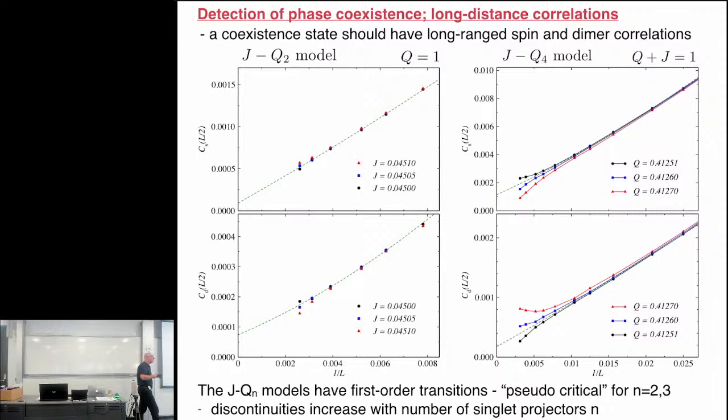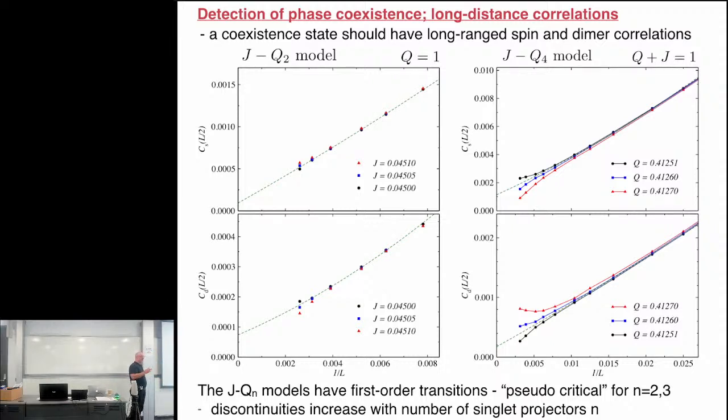Yeah. And so would you say that in JQ4 it's quite unambiguous that it's first order? Yes. And JQ2 it's not quite clear? Well, I think even JQ2, until quite recently I thought, well, maybe first order, maybe not, I don't know, but now I think I'm quite confident that this is first order as well. Okay, but that's not the full story.